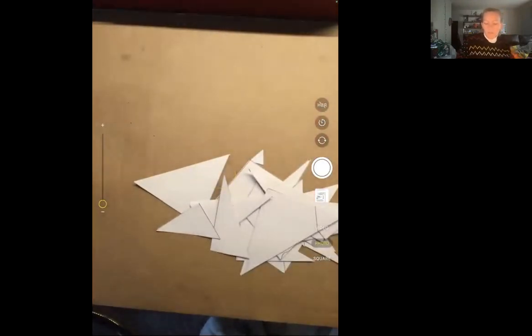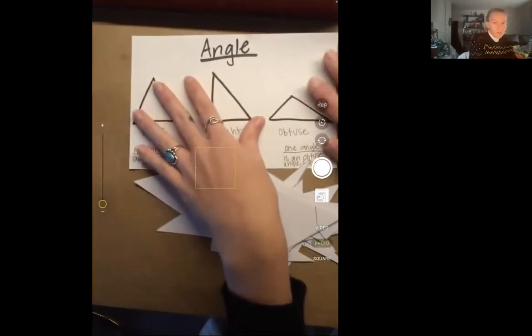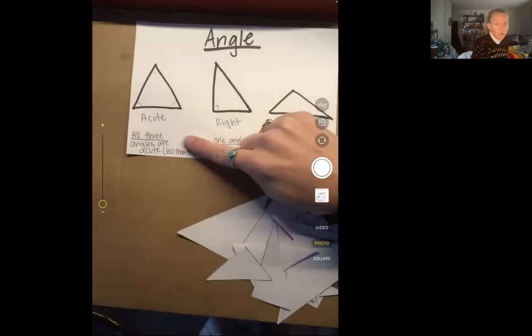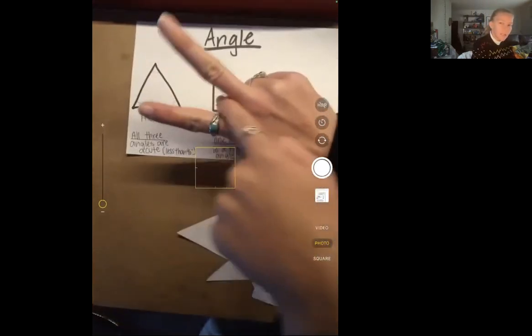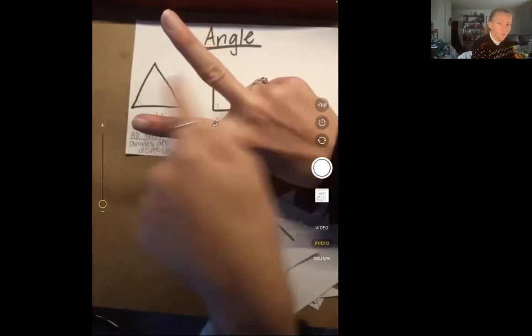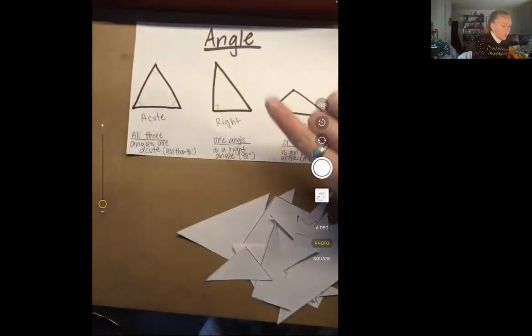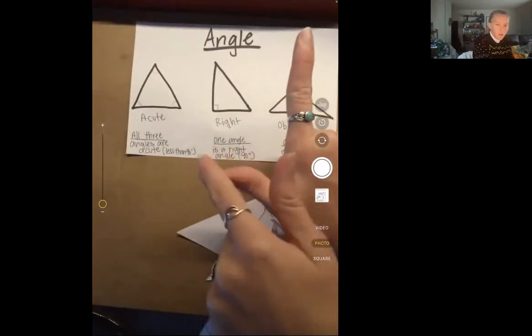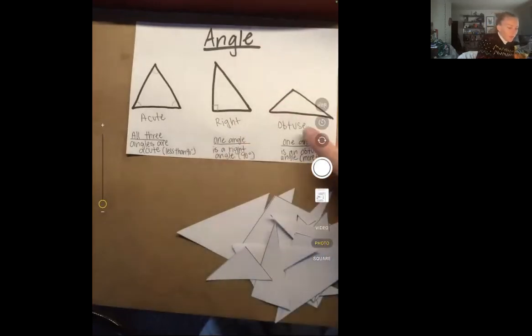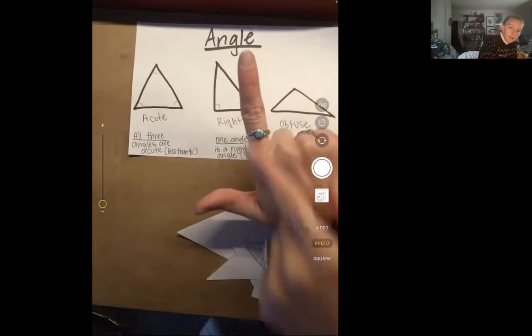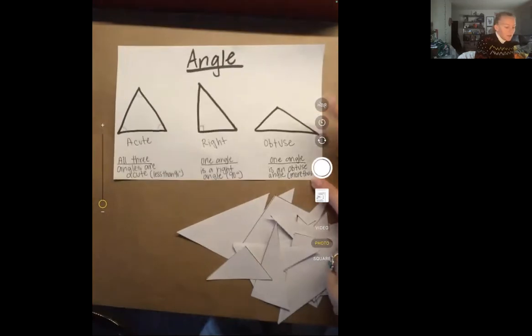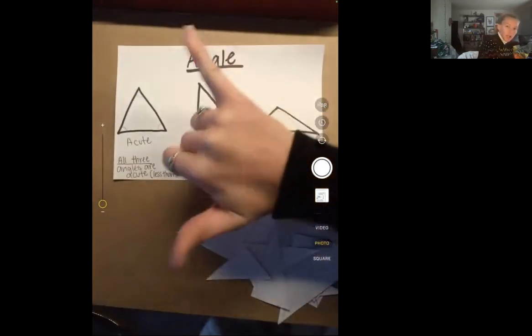Now what I'm going to do is look at our sheet for angles, for the different types of triangles. We have acute. All 3 angles are smaller than 90 degrees, so they can fit within your 2 fingers here. You have the right angle. It measures up to the L shape of your fingers, your thumb and your pointer. And then you have obtuse. It's bigger than your L. It's more than 90 degrees. And it is bigger than your shaka.